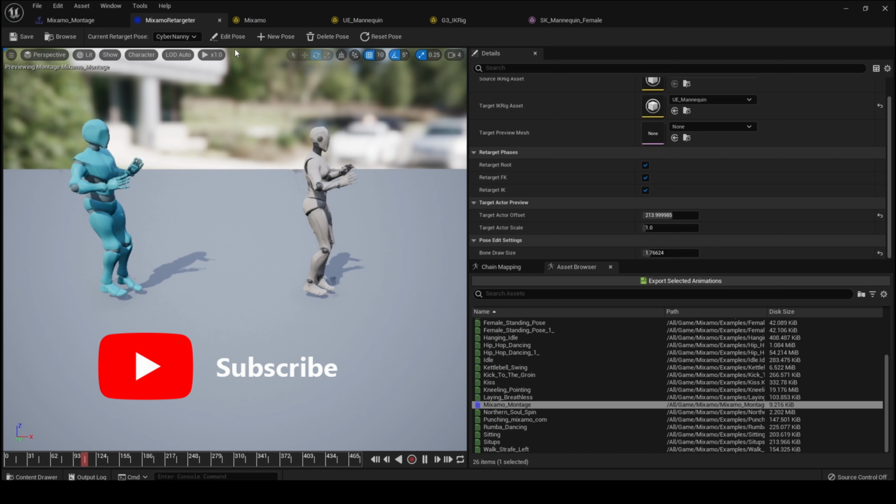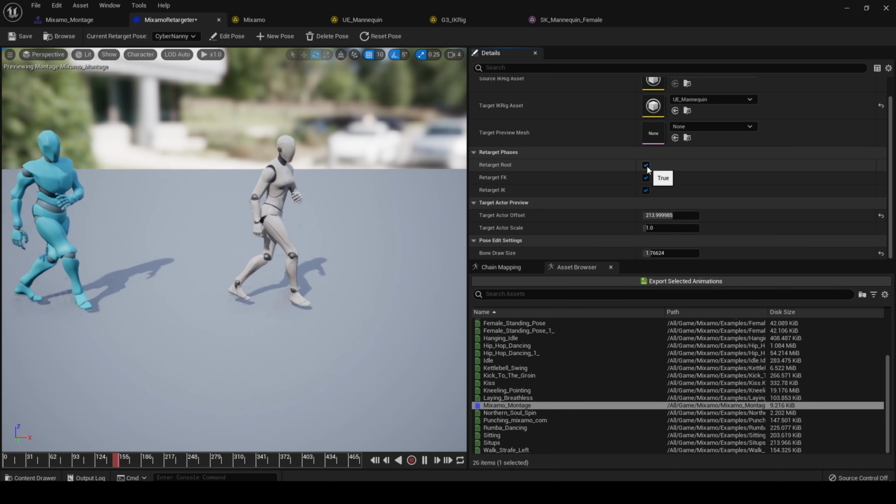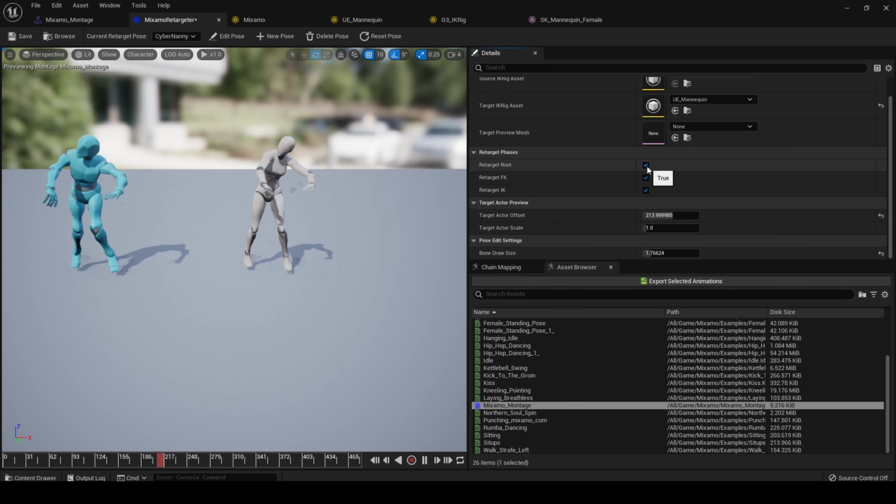So for example, in the Mixamo skeleton, it's hips. Hips is its root. So try that. Rename it something other than root, and then retry the retargeting and see if that helps your problem.